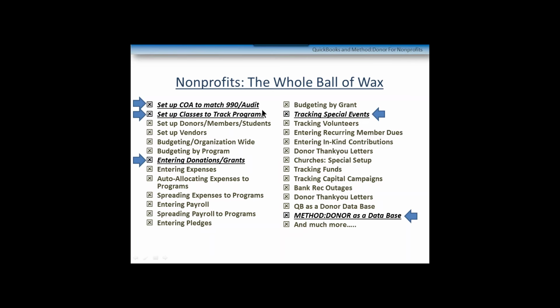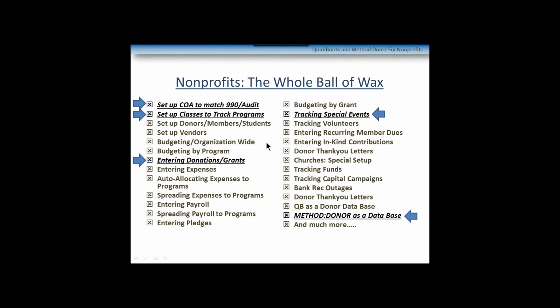But all kinds of things about how to set up, enter transactions, how to auto-allocate expenses to programs, how to spread expenses to programs, how to track volunteers, track special events, enter in kind. It's kind of like a soup to nuts thing. Everything you need to know if you have a client that's a nonprofit, okay, from soup to nuts.